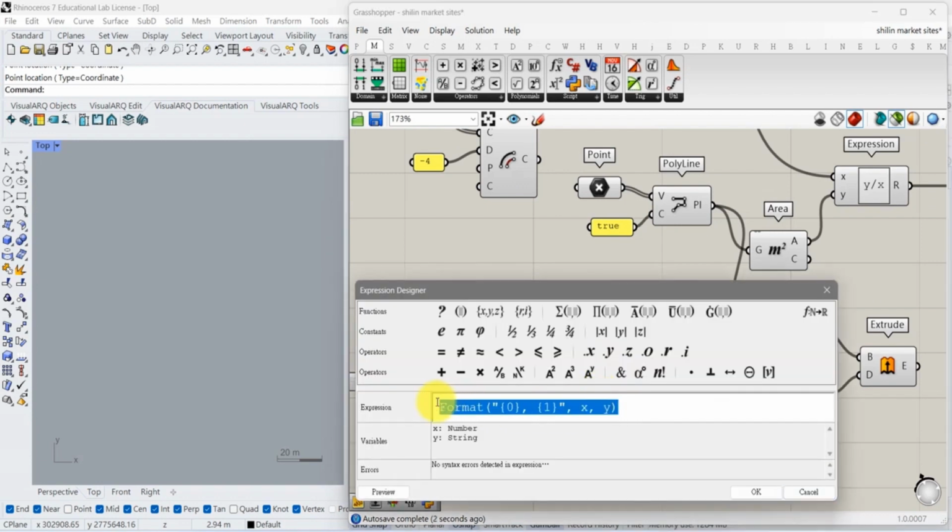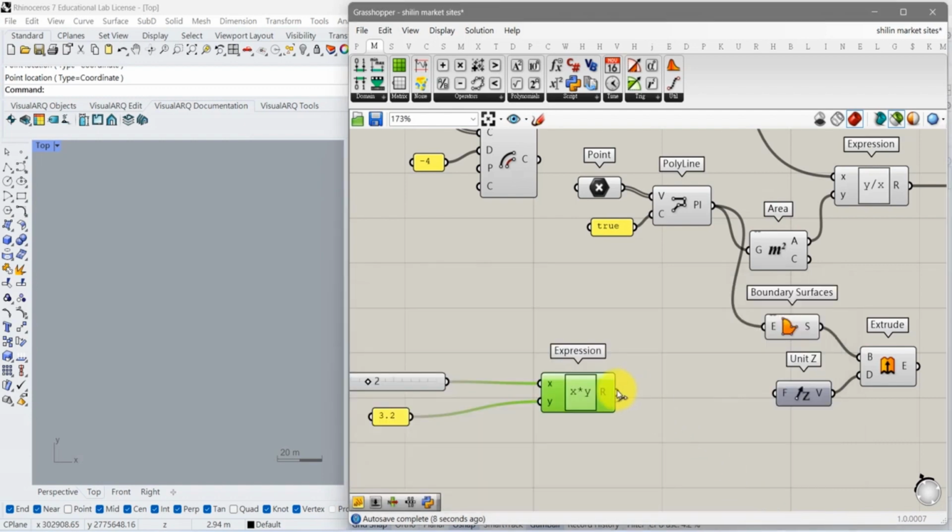And again, X multiplied by Y, and this is the height.